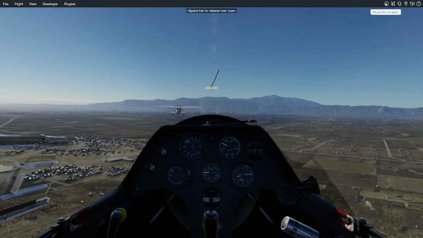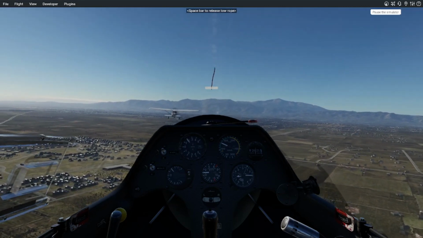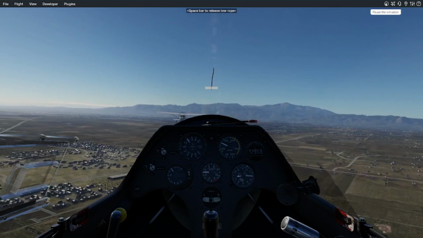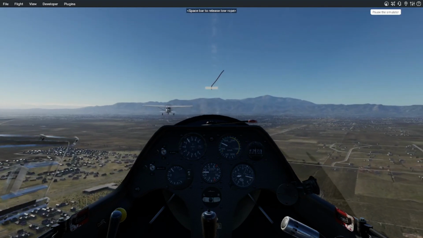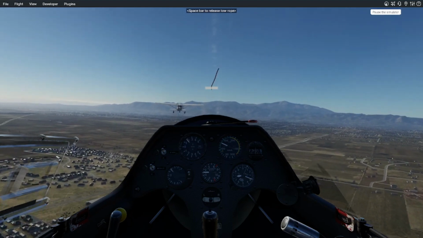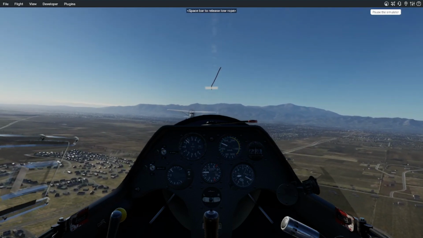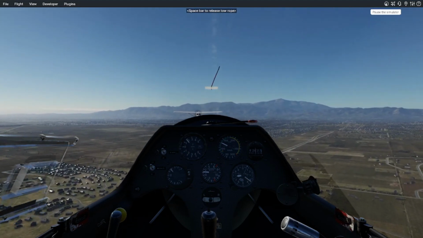It can sometimes turn, but it'll probably redirect itself towards the middle. Our goal altitude is to basically be level with the mountains, or 9,000 to 10,000 feet. Let's get a little more wings level with the plane as we're not really centered. I'm going to be using a bit of aileron because of the crosswind.